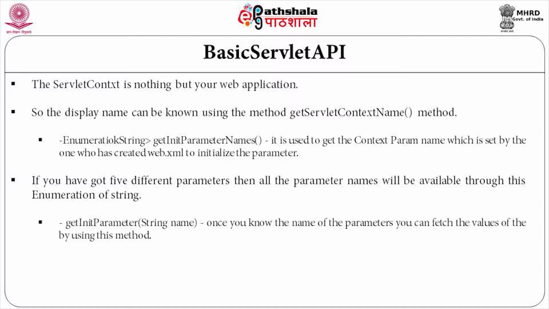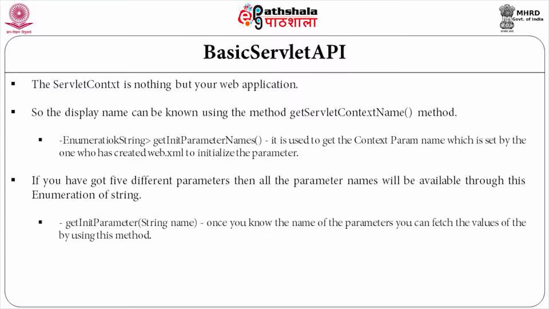In the same way, we had those context parameters in our web.xml file. If anyone is interested in finding out what those context params are, what the initialization parameters are, because someone who deploys the application is setting up his own web.xml file, and he can specify whatever initialization parameter he wants. So, what are all the initialization parameters which have been specified in the web XML file?